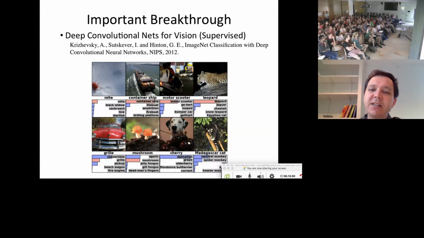So you can see that in these kinds of datasets, there is also a lot of, not really labeling noise, but these images are noisy. Or this is an example of a squirrel monkey, and the model confuses it with Madagascar cat. So you can see that that's a wrong prediction. So these are the class of models.